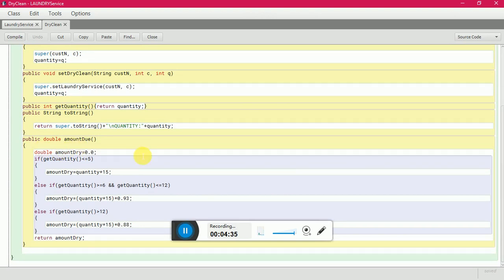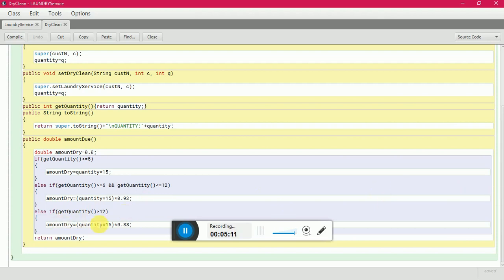First we must initialize the amount to 0.0 because it uses the double type. When the quantity is 0 up to 5, we multiply the quantity by 15, while when the quantity is between 6 and 12, we multiply the quantity by 15 and apply a 7 percent discount.